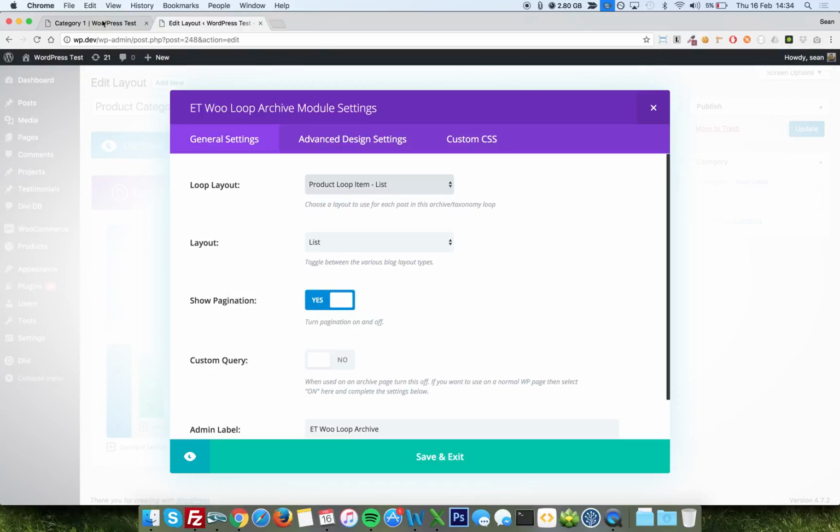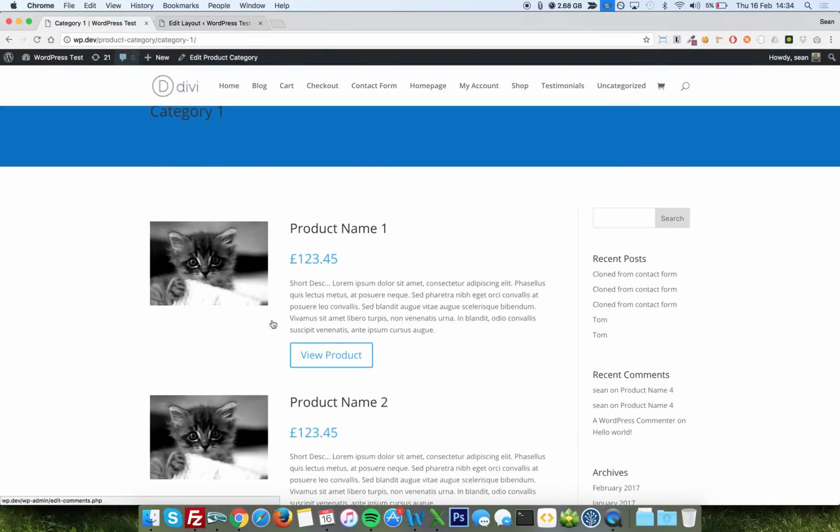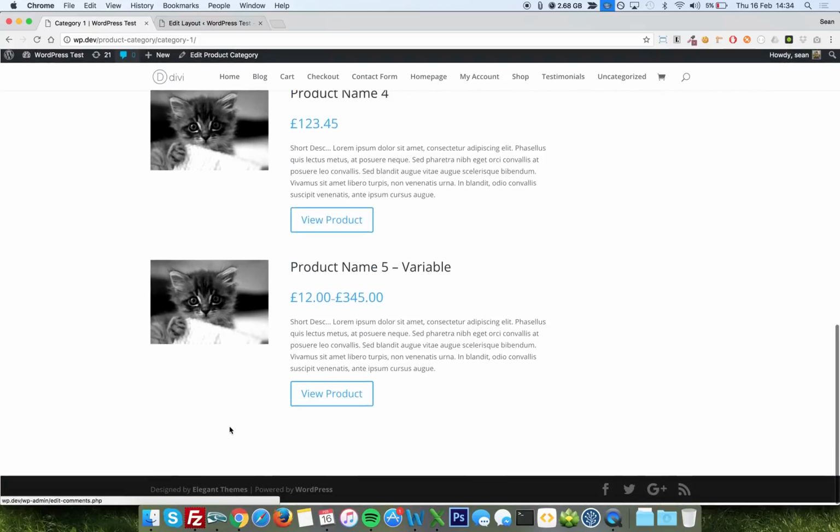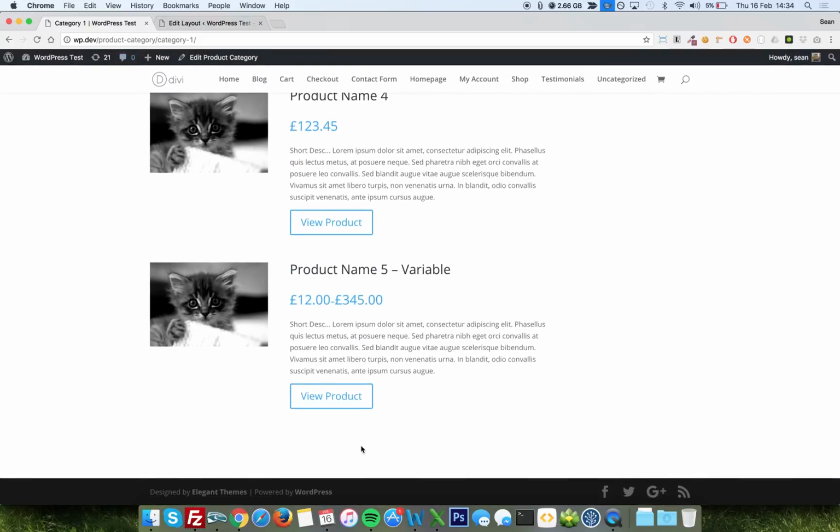Pagination, that is at the bottom here, hopefully. Or I think I've got multiple per page. Okay, I don't have enough to trigger pagination, but you'd have the next and previous links. If you'd like the page numbers to show, there is a WordPress plugin called WP Page Navi. Very, very popular, has been around for eons. And just activating that plugin will make the bottoms of these pages show page numbers. In fact, everywhere that you've used any one of my Loop Archive modules and pagination is set to yes, if you have the WP Page Navi plugin enabled, then you'll see the page numbers instead of next and previous links.